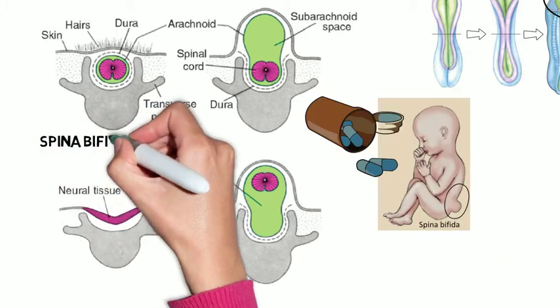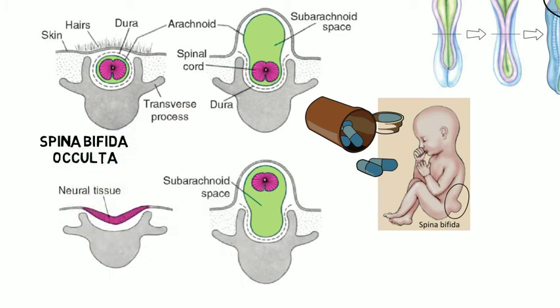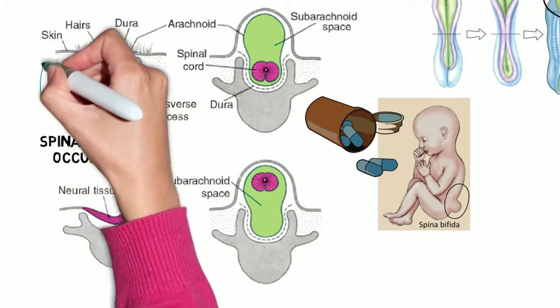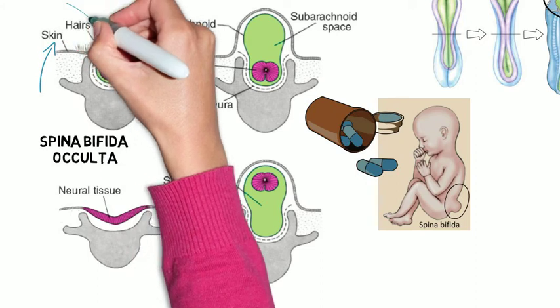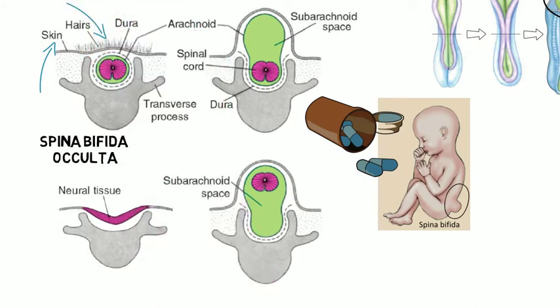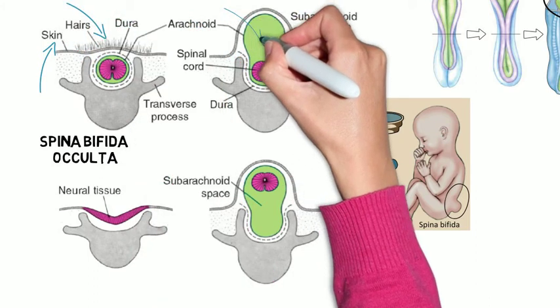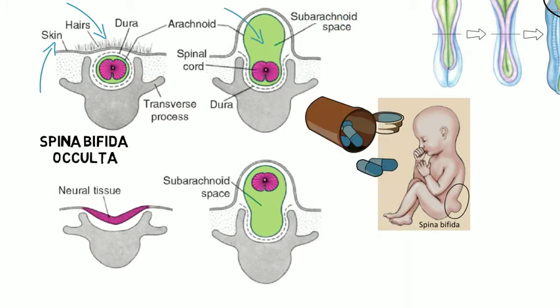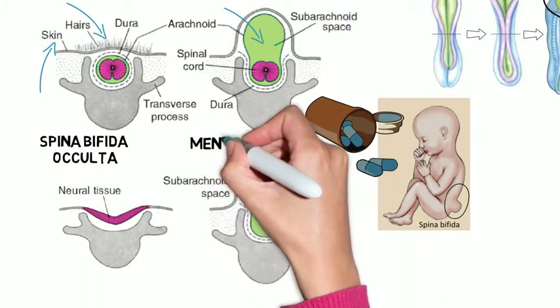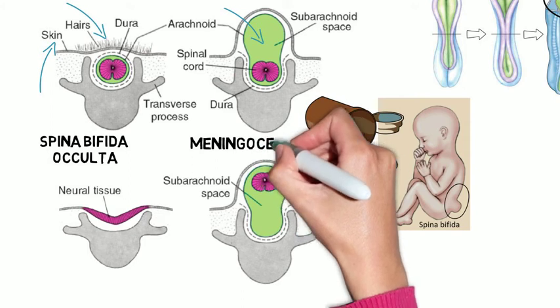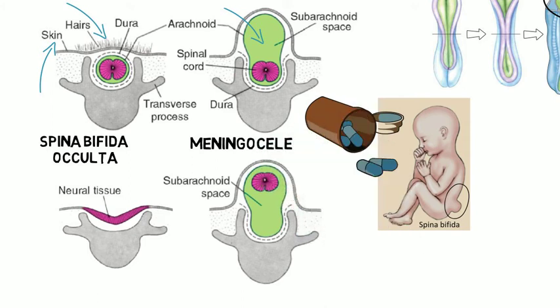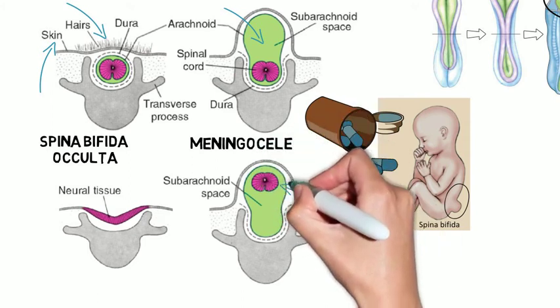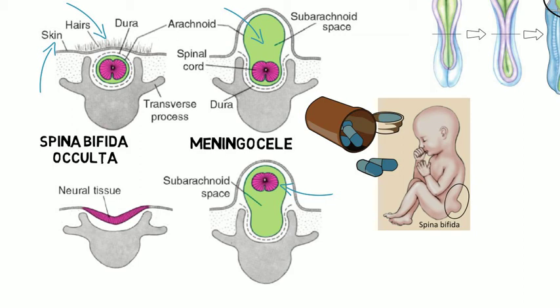In the case of spina bifida occulta, the vertebral defect is covered by skin. Often a patch of dark hair grows over the area. If a fluid-filled sac of meninges protrudes from the defect, this is known as spina bifida with meningocele. If neural tissue is also contained in the protruding sac, this is termed spina bifida with myelomeningocele.